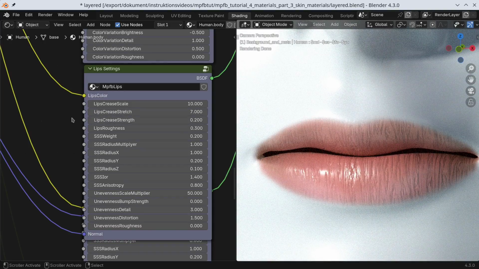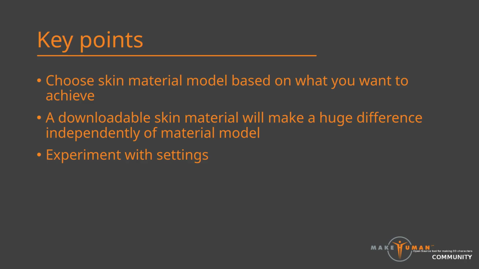Now, we could go on to the other nodes in the model. However, they work mostly the same as the ones we have shown here, and they are also not safe for work. So I will simply point out that they are there to be played with. As we have seen, things will end up looking different depending on what material model you choose to work with. No material model is better than the other. The choice comes down to what use case you have. So before picking a material model, think through what it is you want to achieve.